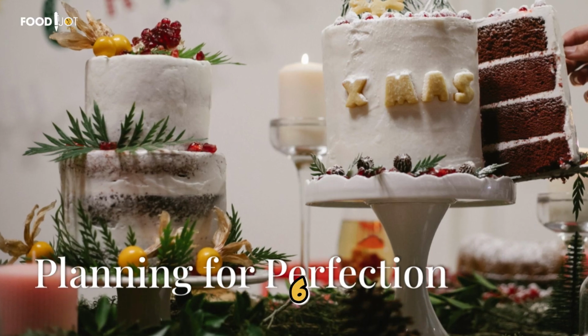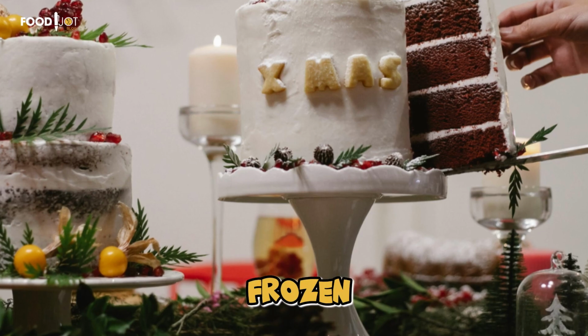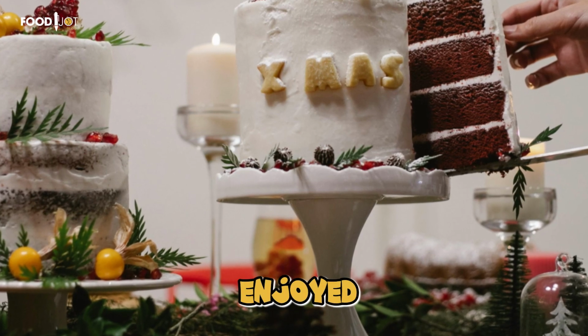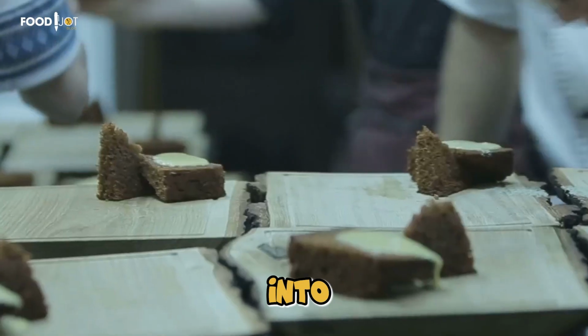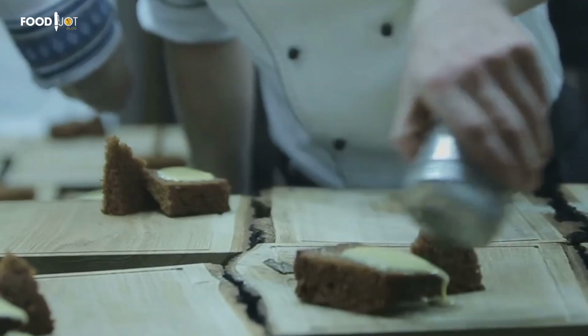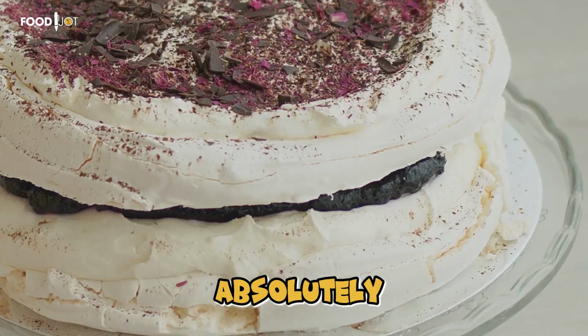Section 6. Serving and make-ahead tips. Planning for perfection. Our frozen meringue cake is ready to be enjoyed. Here are some tips for serving and making it ahead of time. Cut the cake into slices and serve it right away. The mix of crunchy meringue, cold ice cream, and warm berry sauce is absolutely delicious.